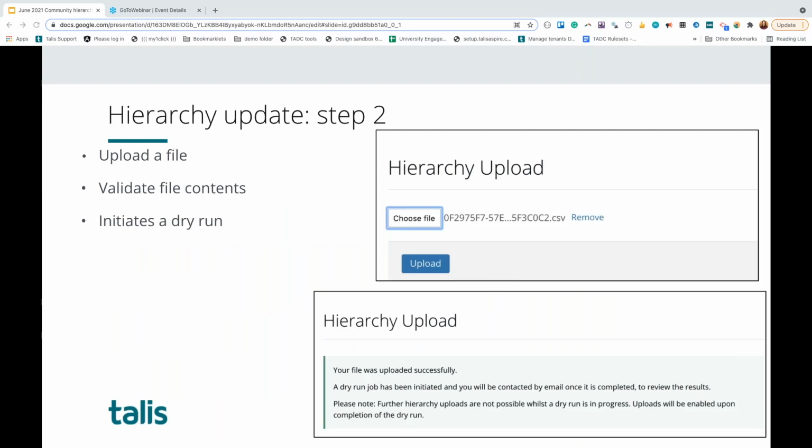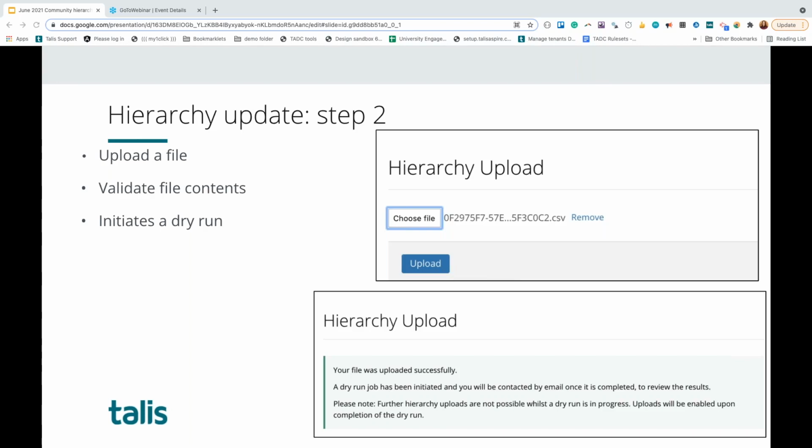These are some screenshots of what it looks like. When you first upload a file, and when I first started testing this myself, it's making sure that the file is in a CSV format. So straight away, if that isn't in a CSV format, there'll be a message from the system to say about making sure it's the correct format. When I mentioned the dry run, it happens in the background, and you will have a message when that's gone through.